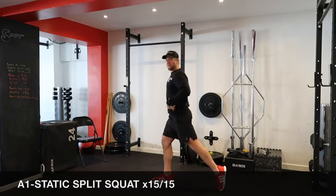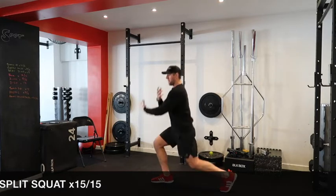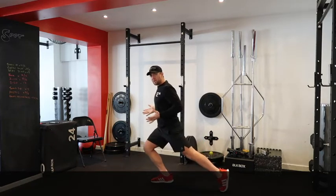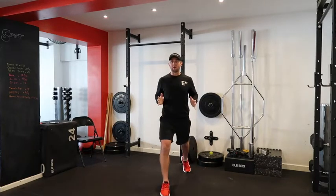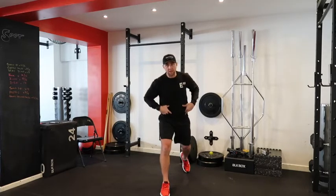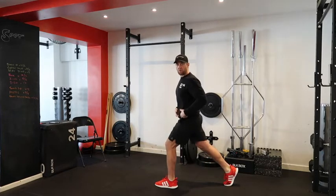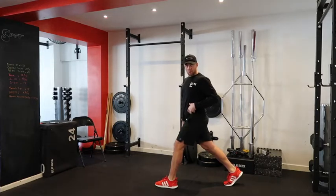You're aiming to get to 15 reps. So if you've got dumbbells to the side, kettlebells up here, baby here, dog here, you're trying to get to 15 reps. Try not to drive your knees over your toes, okay? And try as best as possible to keep your hips square without any caving in or caving out. 15 on each side, then switch to the other side. Do not be too narrow. You're aiming for a 90 and 90 on your leg. What that means is just 90 degrees on the front, 90 degrees on the bottom.